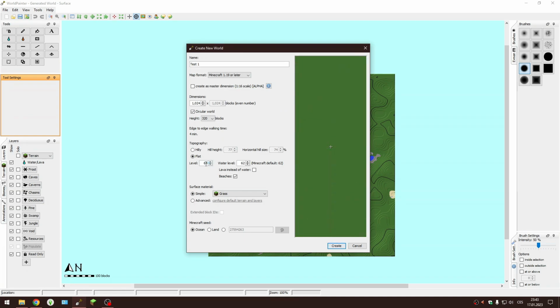These things are very important since our worlds are about 300 blocks, maybe even more because it goes into negatives, I believe. For height, I always start at least at level 80, which means the surface level will be at level 80, and below that it's going to be filled with blocks up to bedrock. Okay, you can click the beaches.